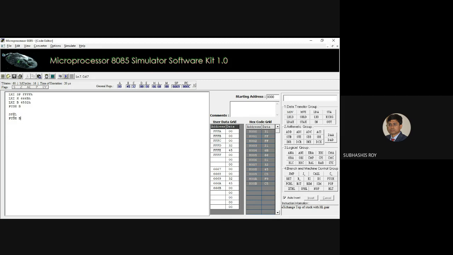Because if I use SPHL, if I change the value of HL now, I can change it again, LXI H. But which value will I specify? Whether I have to specify FFFF, I can do this one. So in that case, whatever data is present in stack 1 will be overwritten again. Otherwise I have to remember the location of the stack pointer where my last operation was done in stack 1. That is the location FFFB. So if I initialize FFFB there, and then use this instruction, I will see that my data will not be overwritten.